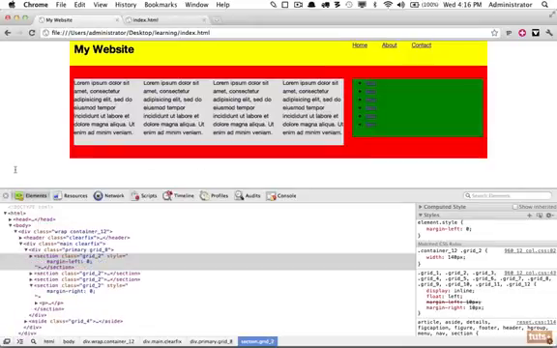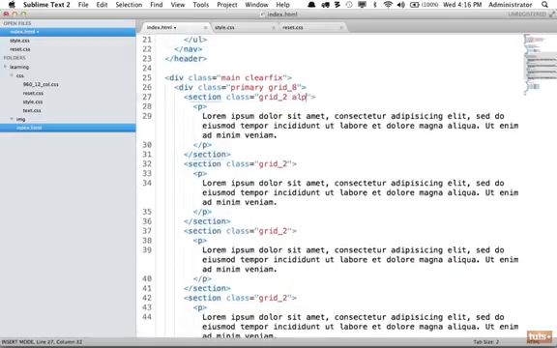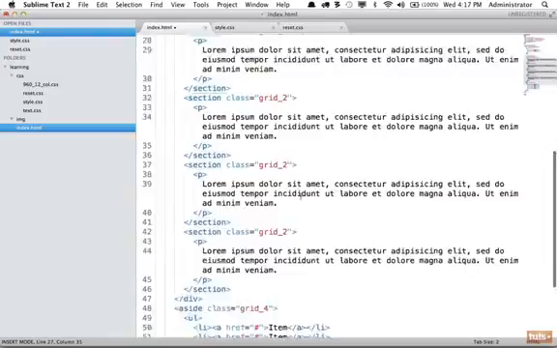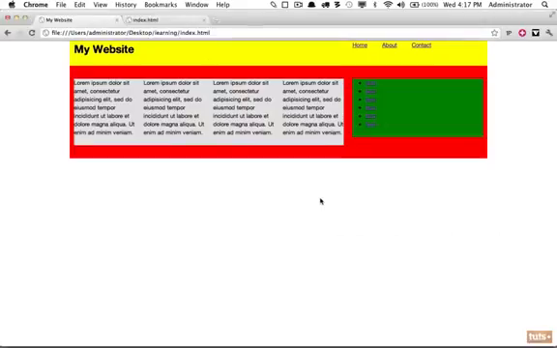Now 960 provides helpful classes for this, which we call alpha and omega. And you say alpha, omega, in sequence, so it works left to right. We can set alpha, and this will set the margin left to 0. And the very last one, omega, will set the margin right to 0 on this one. And if I reload, now those are all contained.